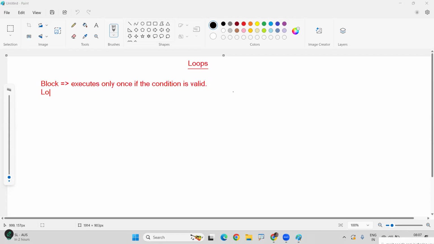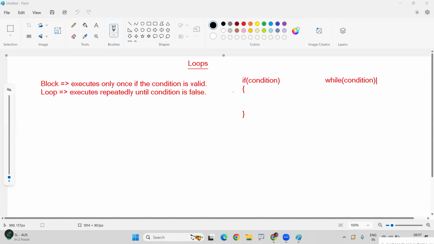If it is a loop, it executes repeatedly until the condition is false. In an if block, we add the condition here and we write the block of statements here. This is a loop, let us say while.